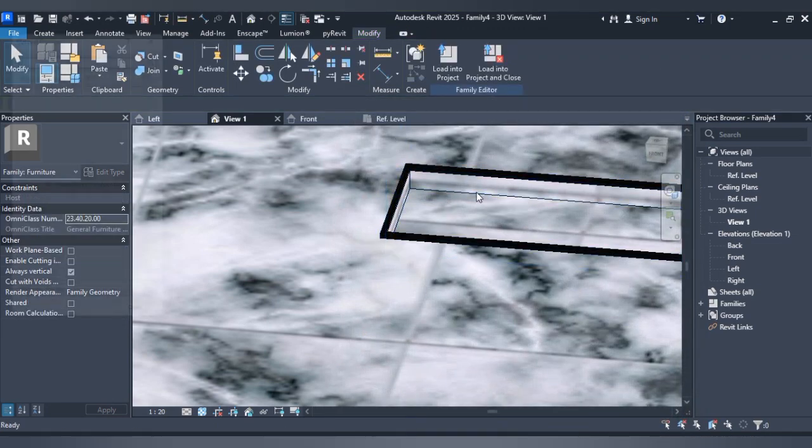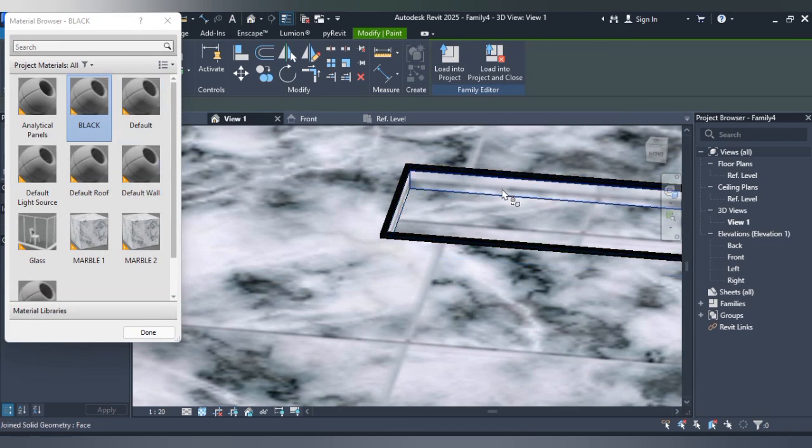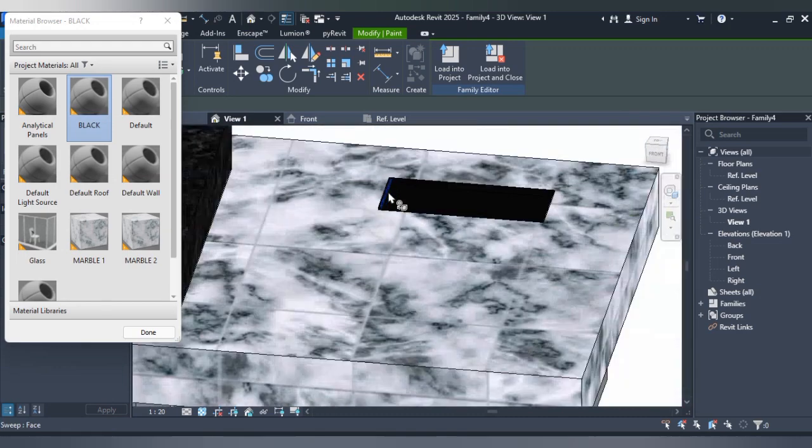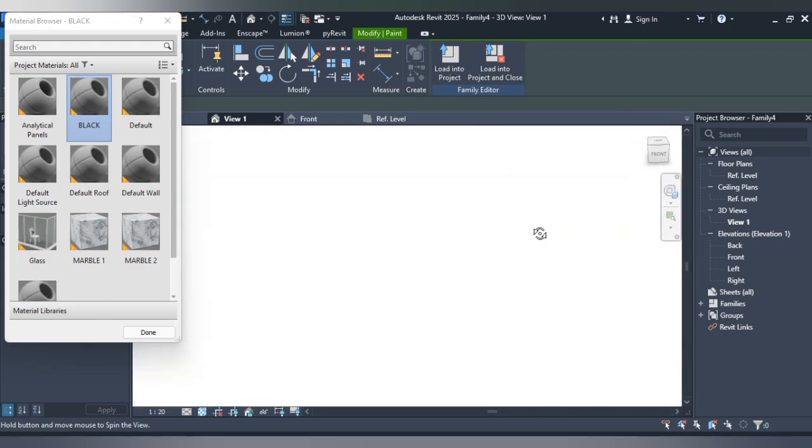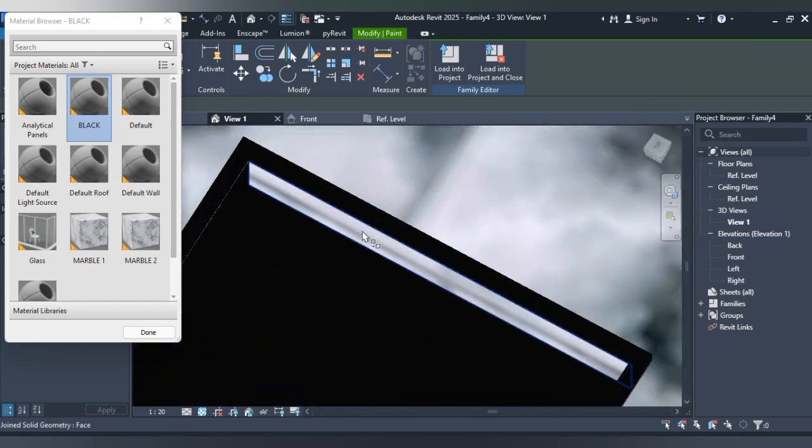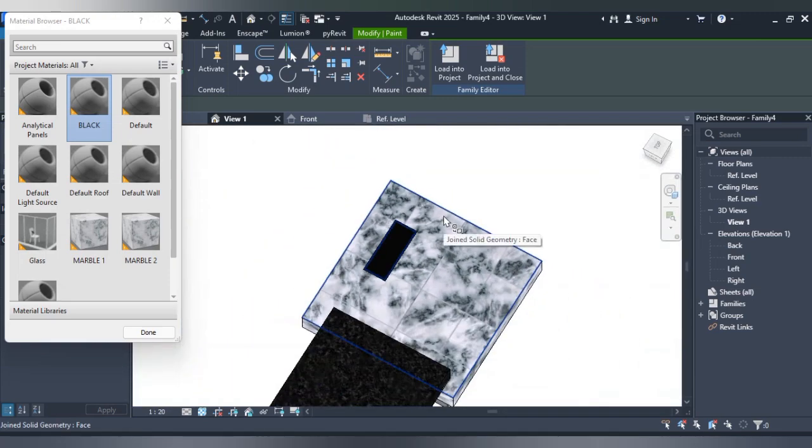So I can now click on PT, then I will have black here, then I can now paint this out, the base as well, this as well. And then this as well.